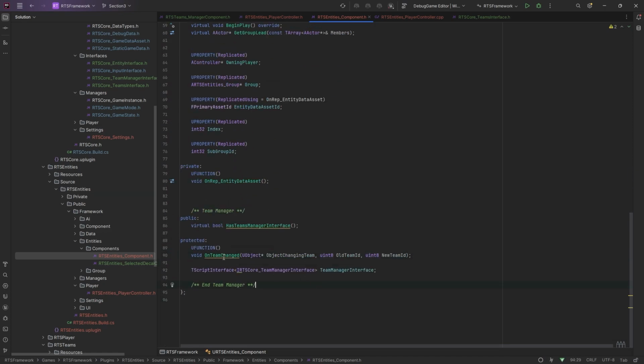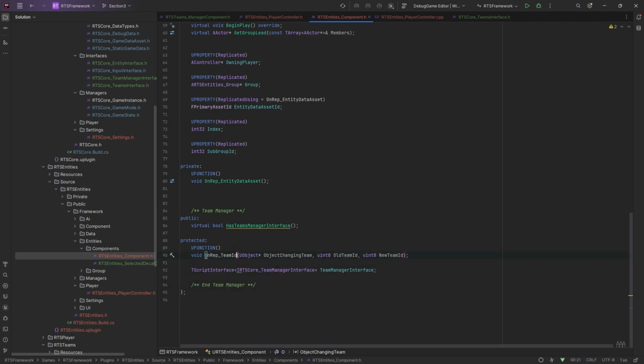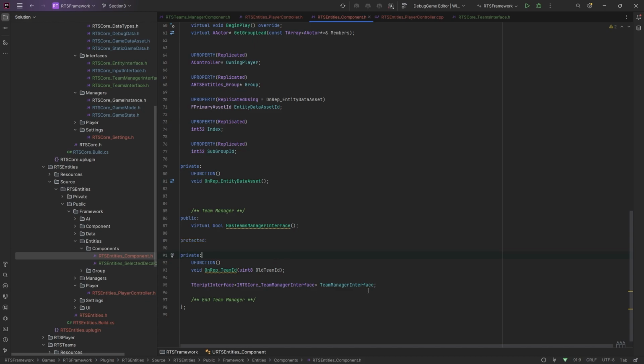So don't delete all of that, just change it to OnRep team ID, and we'll just keep the old team ID. But we'll need to include the forward declaration for our Teams Manager interface, and then we want another, actually this can be under private, this is a bit all over the place here.